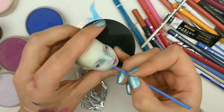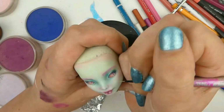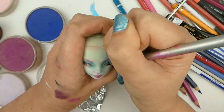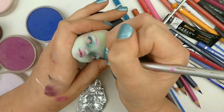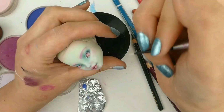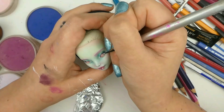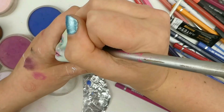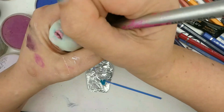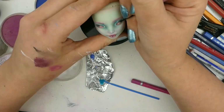I liked how my eyelashes turned out on this one. I highlighted them, which I don't always do, but because it was such a thin line, it did really make a difference in defining those eyelashes and making them look separate from the eye line. I like how her lips turned out as well. They're a little bit different to the bitten look that I usually do, and they've turned out quite full and doll-like. Funny old thing. For texture as well, I wanted to add her freckles.